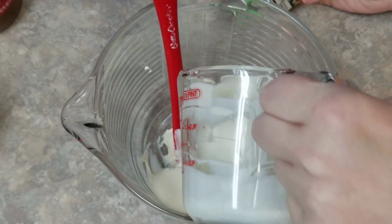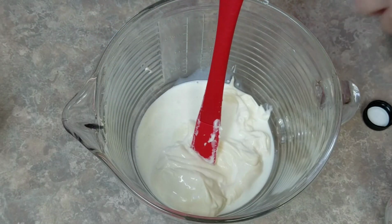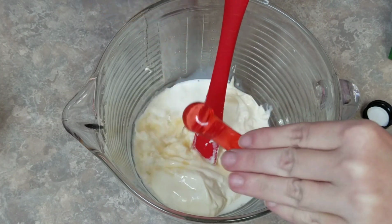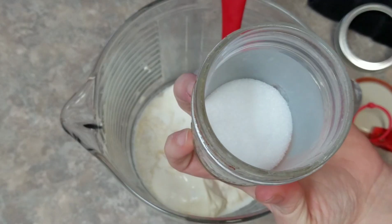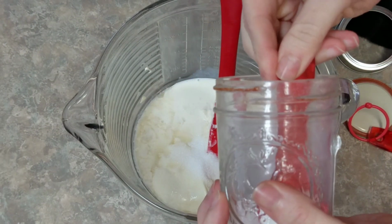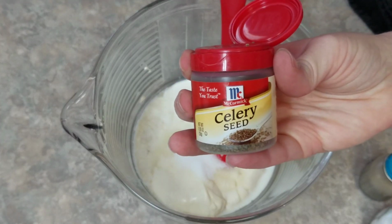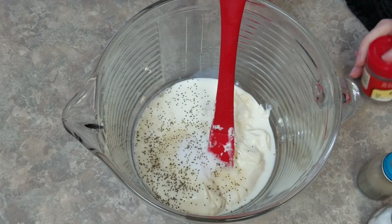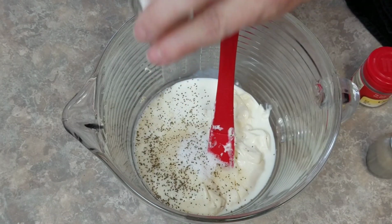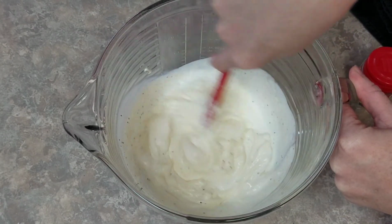Then we're going to put in 1/4 cup of heavy whipping cream. Next up is apple cider vinegar. We need 1.5 teaspoons, not tablespoons, teaspoons of apple cider vinegar. We need 1 tablespoon of sugar. Sorry, that was my half tablespoon measure. And then we're gonna put some celery seed, some salt, and some pepper. And you just mix this all together till it's well combined.